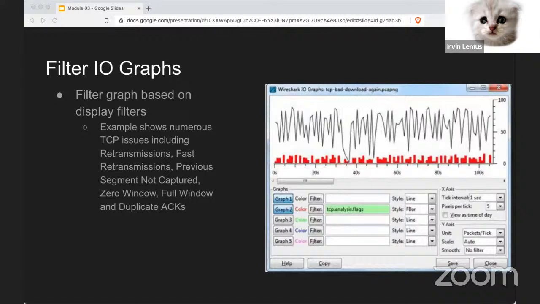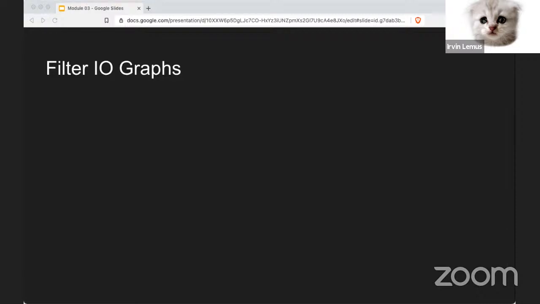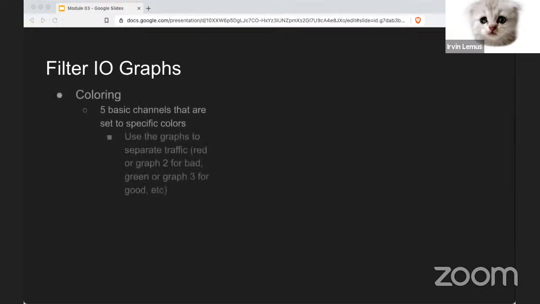The filter graph is totally based on display filters. So anything that you can use a display filter for, you can graph. There are a couple colors that you can use for your graphs.